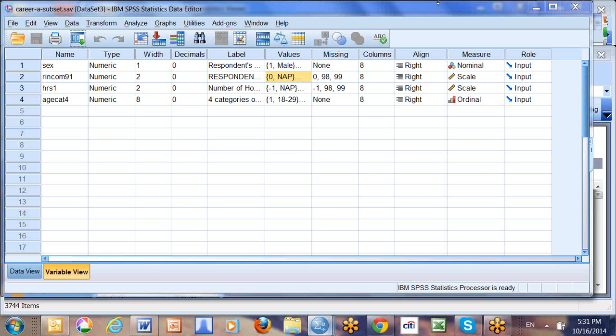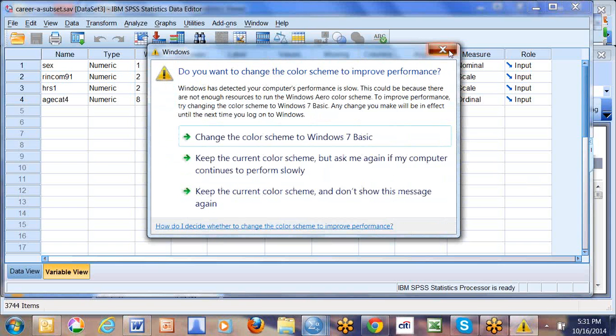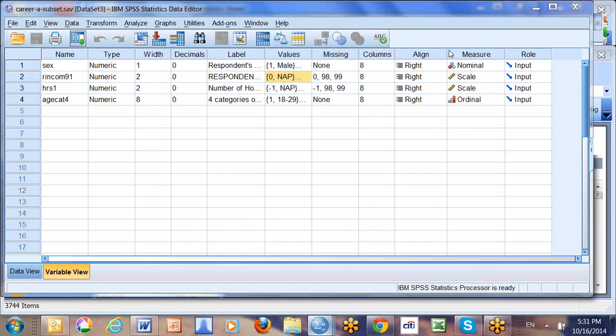Okay, questions? Well, it's not covariant, it's covariate. It is a kind of independent variable, if you will, because the reason we're going to put it in as a covariate is either logically, when you think about it, you go, oh, gee, if you work more hours, you're going to make more money. Or you have statistically shown that there is a strong correlation between hours worked and income. Either one of those. It's like a competing or an alternate explanation for why people's income is the way it is.